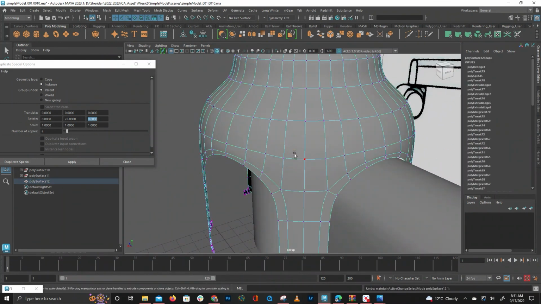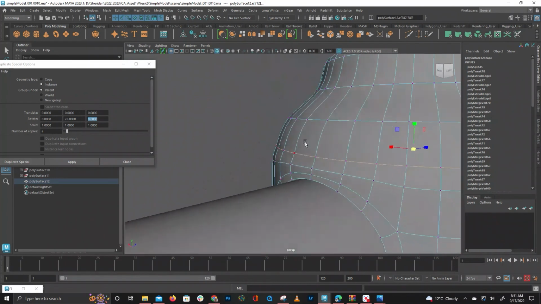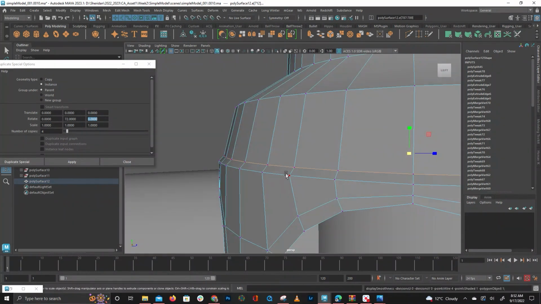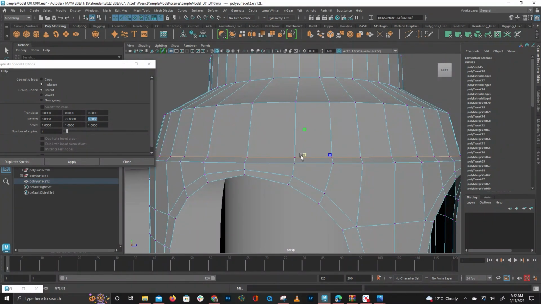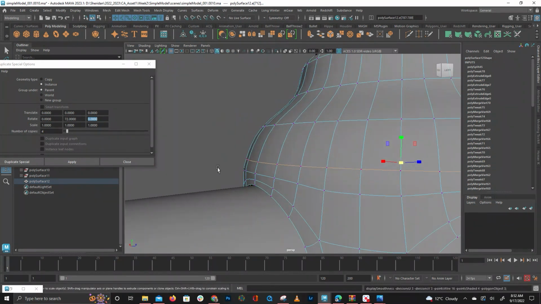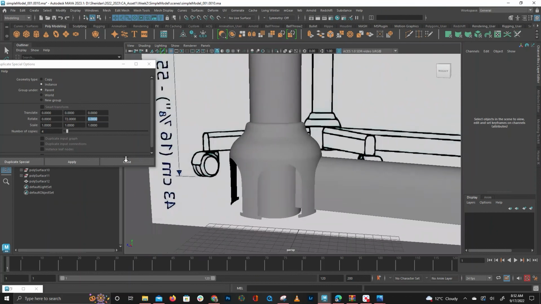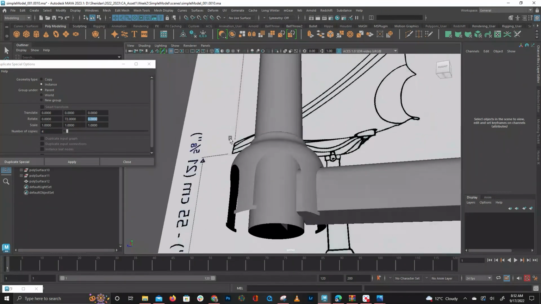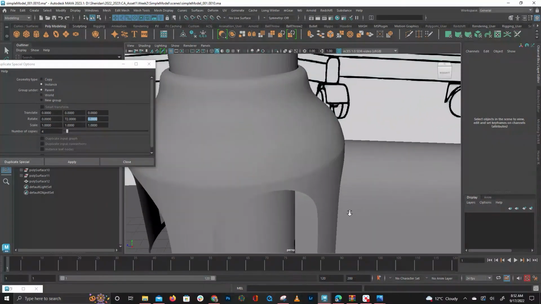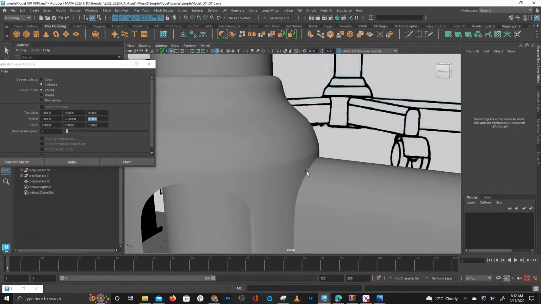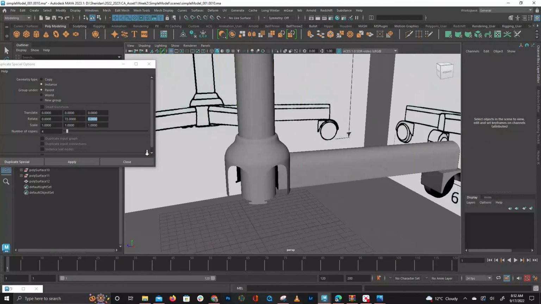But you know what? Do I want to fully remove that? I don't actually. I'm just going to scale this out just a bit. There we go. It's going to give me a more gentle transition. I think that's better. Cool.